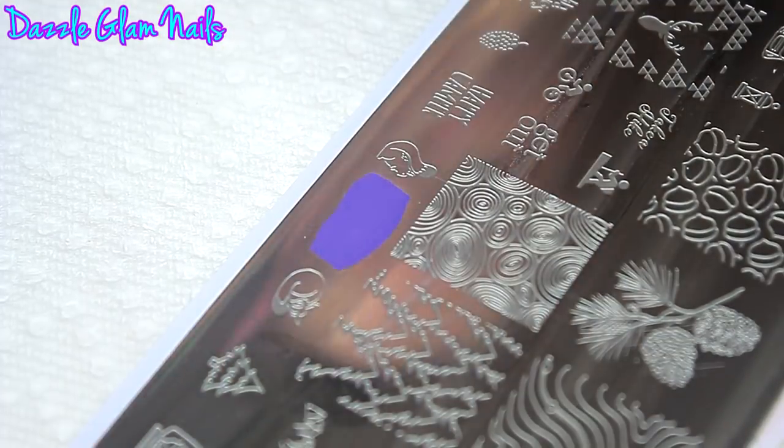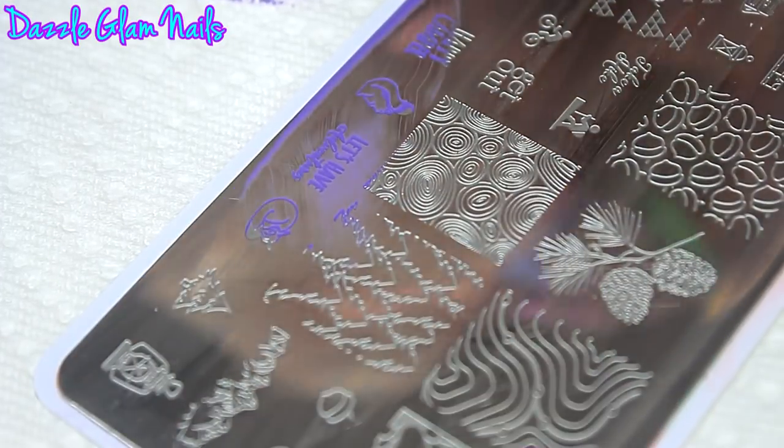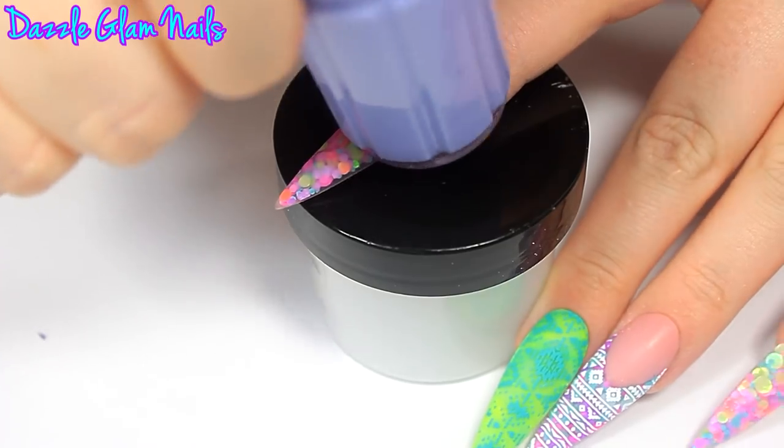Next, I stamp a Let's Have Adventures image onto the nail bed area of my index nail with Munda de Uñas Fantasy Polish and Uber Chic Beauty's Great Outdoors Plate.